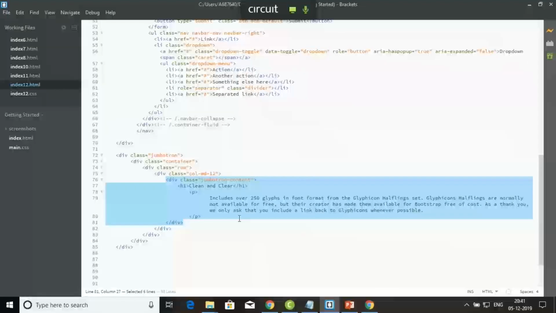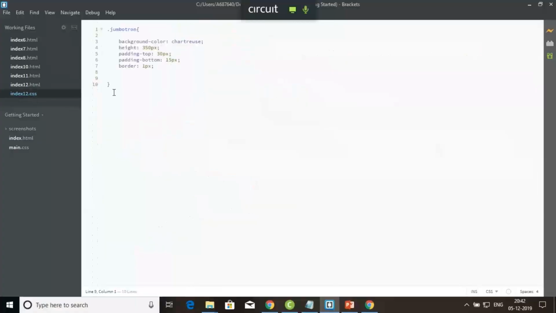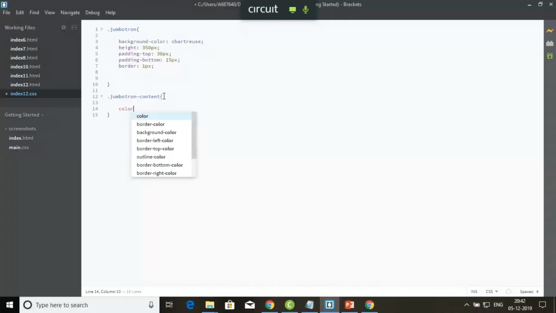To implement the characteristics for Jumbotron content, it is a class, so I should access it with a dot. So copy this, Control C, go to your CSS file and create another class, Control V. It should start with a dot because it's a class. Now the content color should be white.